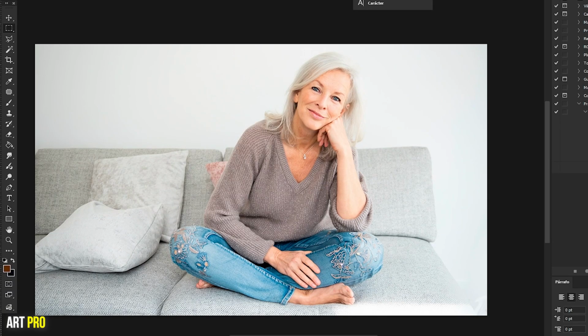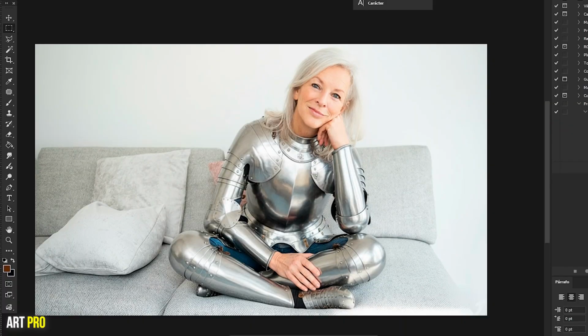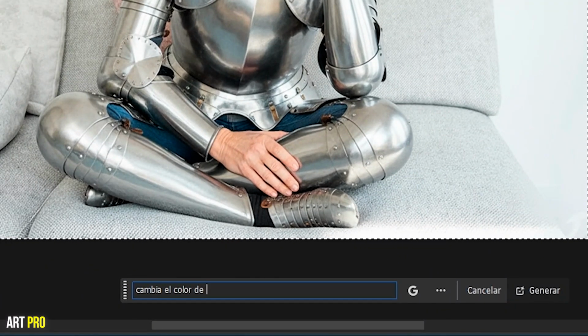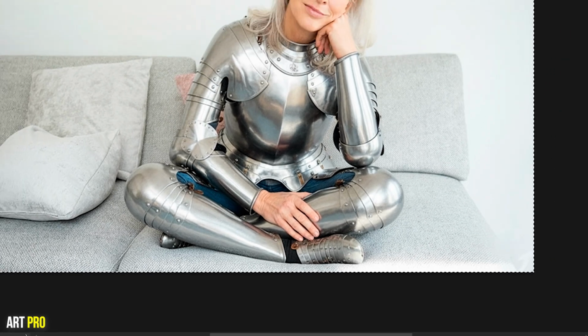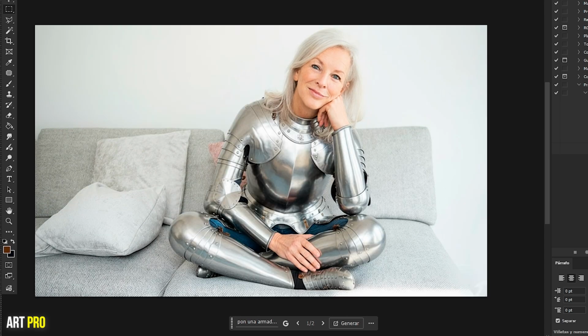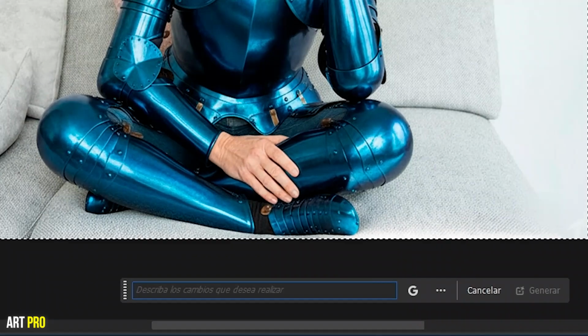Something we had seen in previous videos testing Nano Banana, but now it's phenomenal and super convenient to have it inside Photoshop. Let's apply another function, like asking for a color change in the armor to make it look metallic blue. We won't make it easy. And this is the result. I imagine there aren't many references of blue armor for the model's training, but it has recreated it in a believable way. So as you can see, now in Photoshop everything is much more convenient. It features the technology of the most cutting-edge applications, so the only limit is your imagination.